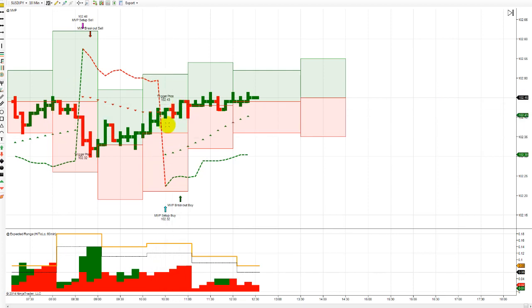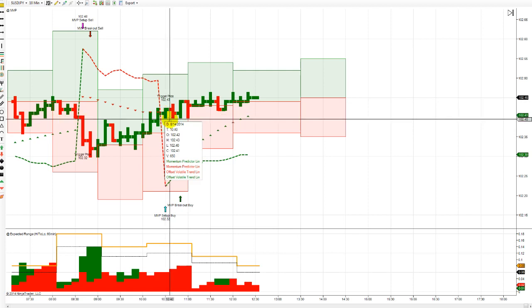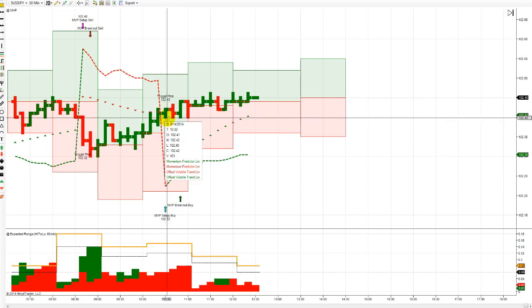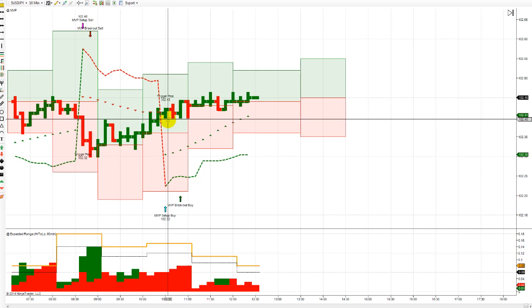Now, it depends on where it hits, too. This thing finally hit right over here. But I'm just saying it needs to be at or below the low of, really below the low of the setup bar on a buy. The stop loss needs to be basically pretty much right, like a tick below the low of the setup bar. That strike that you choose. Now, if you sell, it needs to be a tick above the high of the setup bar.